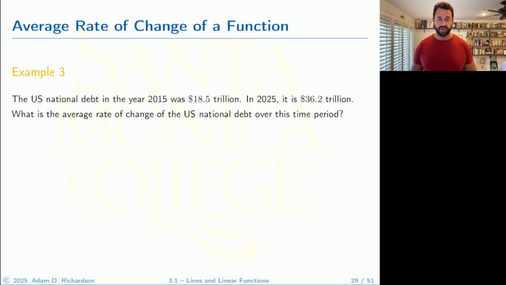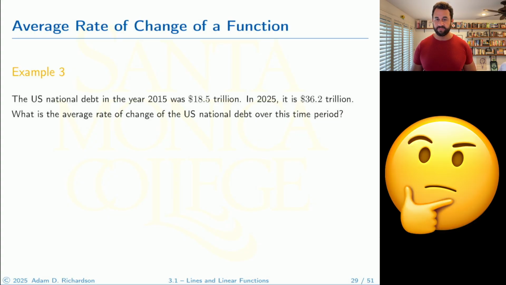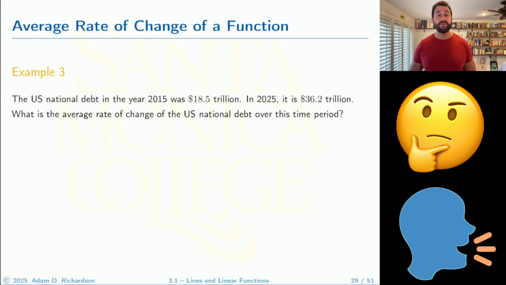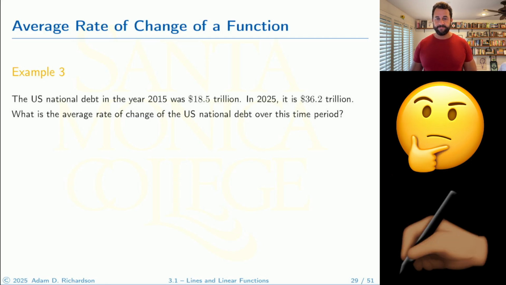This is one where you should think about it for a minute. Think about it for a minute. Now give yourself some of that audio feedback. Say something out loud. Maybe, what is the formula for the average rate of change? Now write it out. Try to do it by hand. Do not use a calculator and try to do this all by hand. You can do this by hand. Try it without a calculator and we'll do it together in a moment.